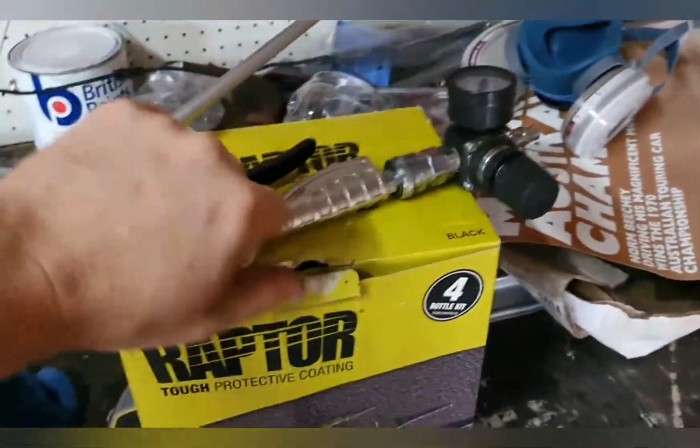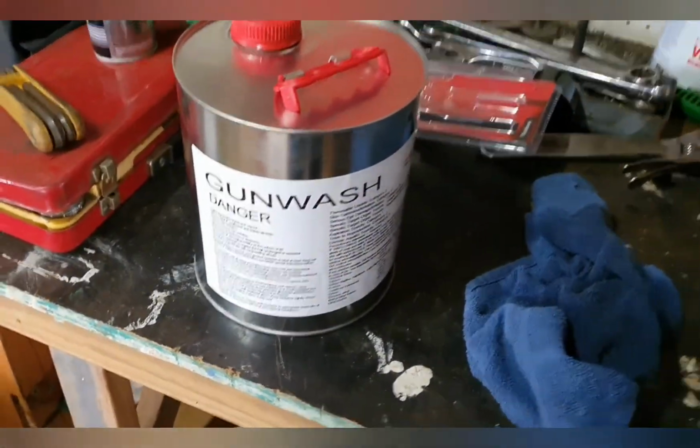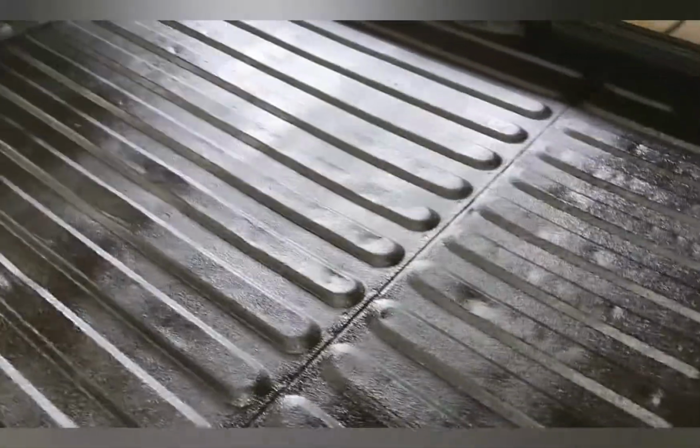Gun's all cleaned up. Just clean up and break down with the thinners. I have gun wash. If you've ever used gun wash, it's the cleaner of all cleaners, that gear, man. Anyway, get a hang of it. Beyond excited, like it's just made it.